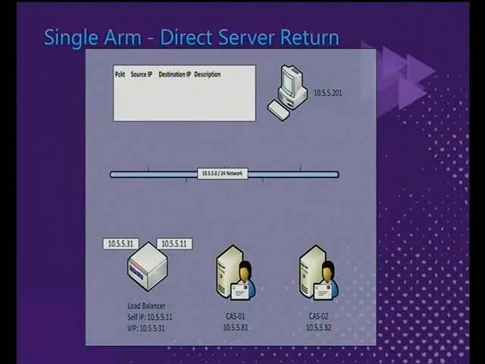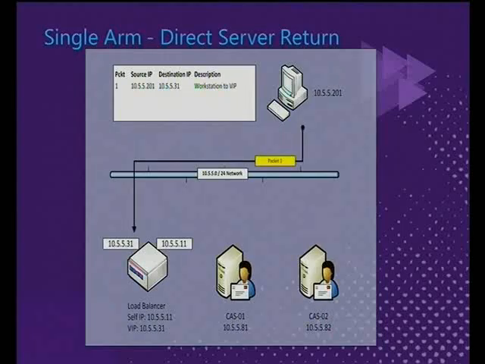Let's look again at another option that we call direct server return. So in this case, we've also changed the topology. We now have a two-armed topology, right? So, sorry, this is still single-armed, my bad. Next one we'll show you the two-armed. Now we're going to do direct server return from the load balancer back to the client. The original packet comes in, heads to 5.31. The source IP, as we see, is 5.201.